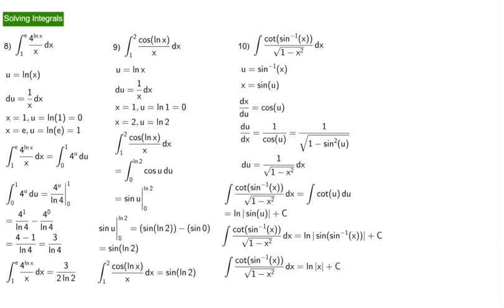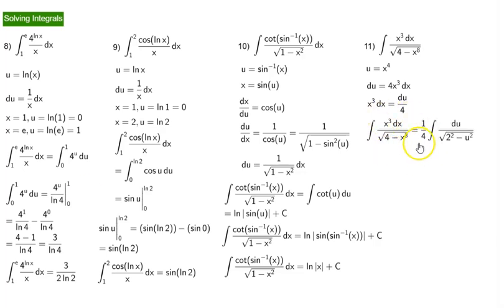Let's look at this 11th one. Integral of x cube dx divided by square root of 4 minus x to the power of 8. Now here, what should be the substitution? We know that when we differentiate x to the power of 4, we will get x cube dx. So let's do that. So u is equal to x to the power of 4. du is equal to 4x cube dx. That means x cube dx is equal to du by 4.